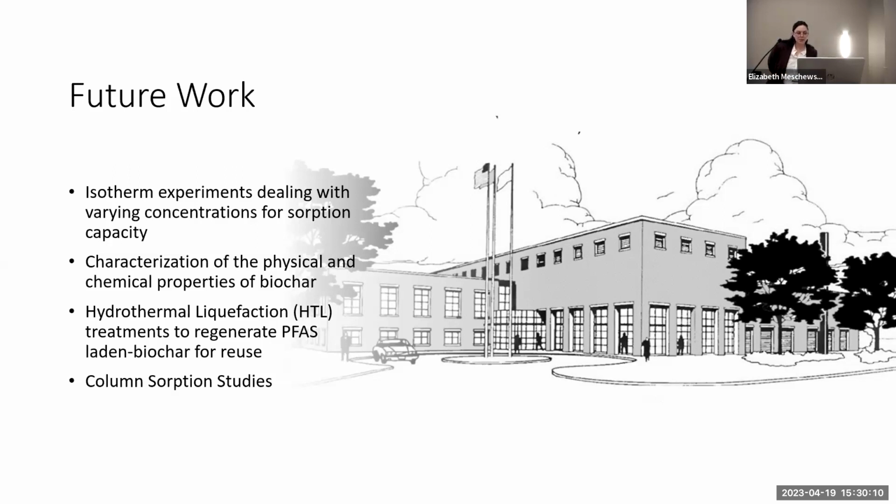The other thing that's coming up the pipe is we're looking at hydrothermal liquefaction treatments to regenerate PFAS-laden biochars for future sorption experiments. The last thing we're going to be looking into are column sorption studies. Basically we'll have a column and we'll pack that full of our biochar and then pump the PFAS through and see how well the sorption occurs in that sort of instance.